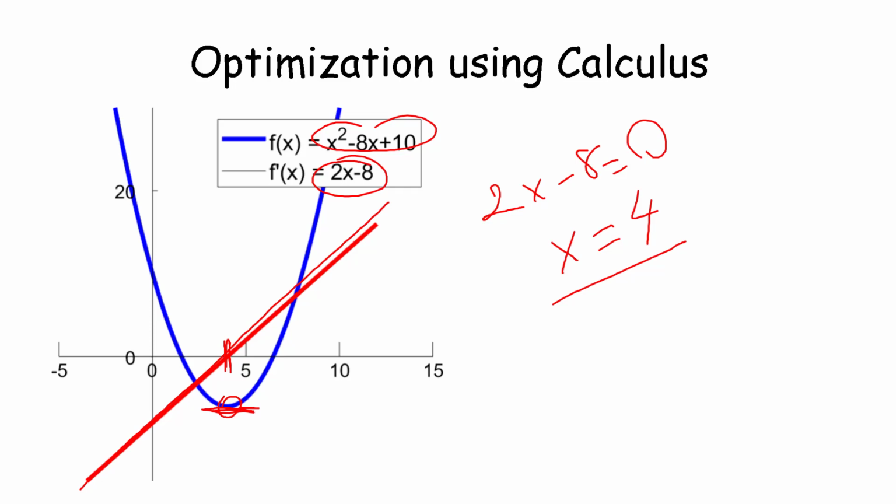Note that the function may be flat due to other reasons as well, such as at a maxima or at a saddle point. So after we find the critical points where the derivative is 0, we would need to double check whether it is because of a minima or not.